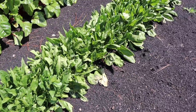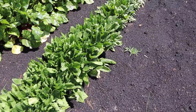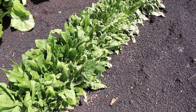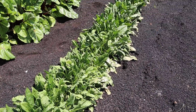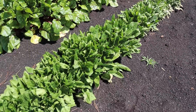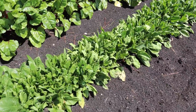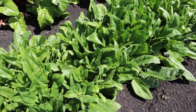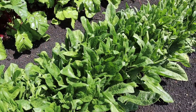So you can see nice green, dark green foliage, pretty lush. Now some of this on this end looks a little rough. I should have shot this video before we had harsh winds and 6 inches of rain this past weekend. Some of that on the end took a hit there, but some of this back here on the higher ground still looks pretty good. And I think we can harvest some of this at least one more time here. So that's the no-till spinach.